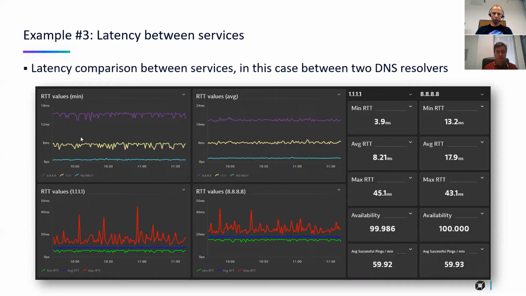And so we have here the three of them together, where we can, it's not three because this one is our router. So it's the 192.168.1.1. So this is very fast because it's our router. And this is the Quad 1, and this is the Quad 8. Okay, and so eventually you know who we decided for. Also for the average values to see if they are a little bit different.